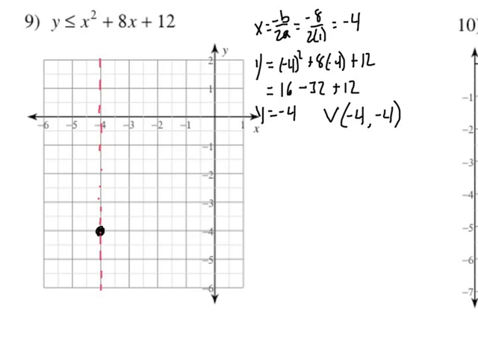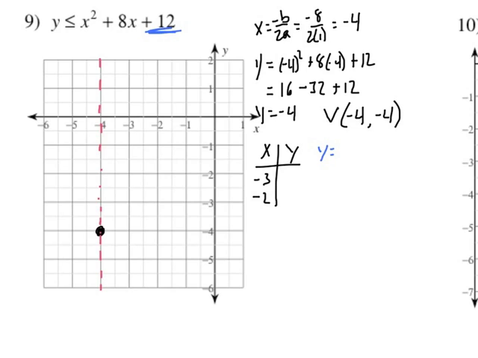Again, in standard form, we can usually find our y-intercept. But in this case, it's 12, so that's way off our graph, so it doesn't help us. So we still need to find 2 points to the right side or left side. Negative 3, negative 2. Okay, so we're using negative 3 for x and negative 2 for x. Plugging that in.